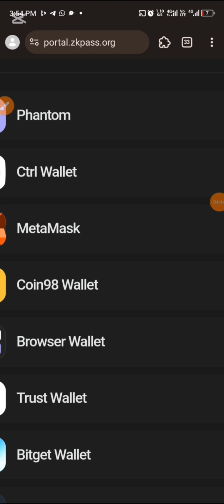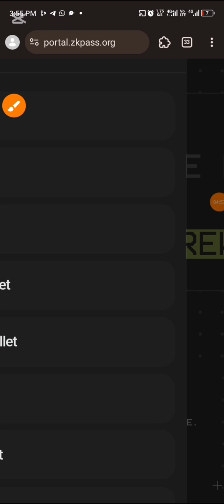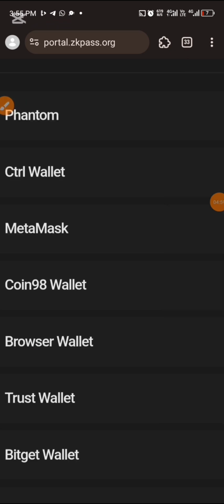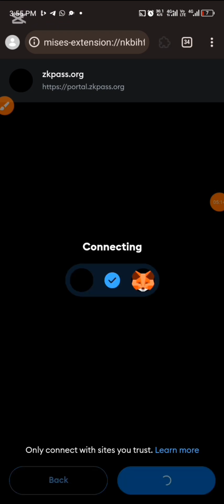Now we are going to be choosing a particular wallet that will be easier to connect. Anytime we are connecting, we are going to be using our MetaMask, depending on the wallet that you want to use. I am going to be using my MetaMask to connect this. I'm choosing MetaMask because I connected MetaMask on the quest section where they ask for a minimum of 6. Okay, so click on connect.